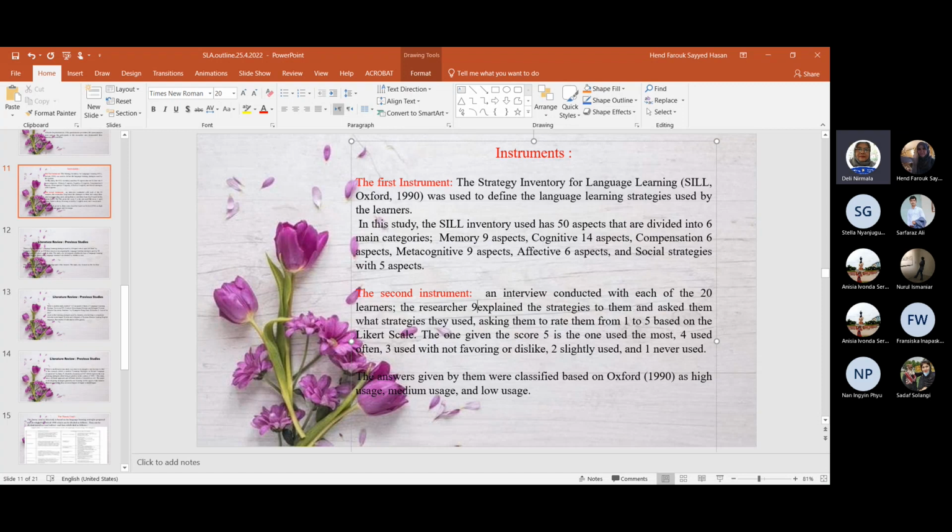In discussing the result, you have to compare your result with the theories, with the previous study results. How can you place your result with the theories that you refer to? Does your result add some ideas, some concepts to the theory? Or maybe your result is against the theory.